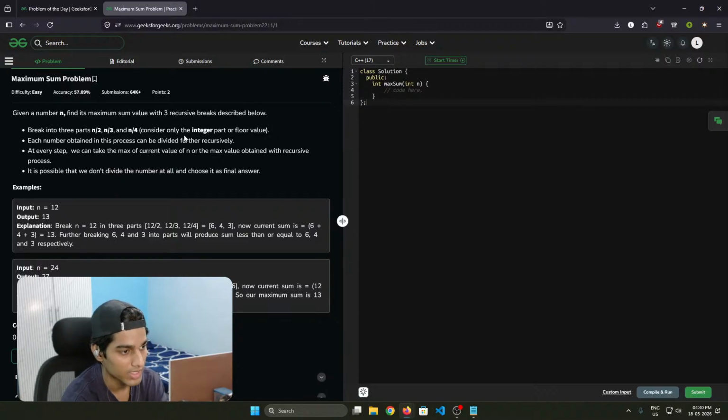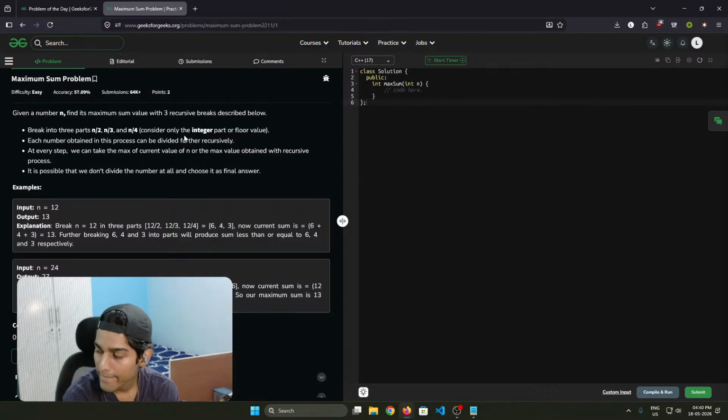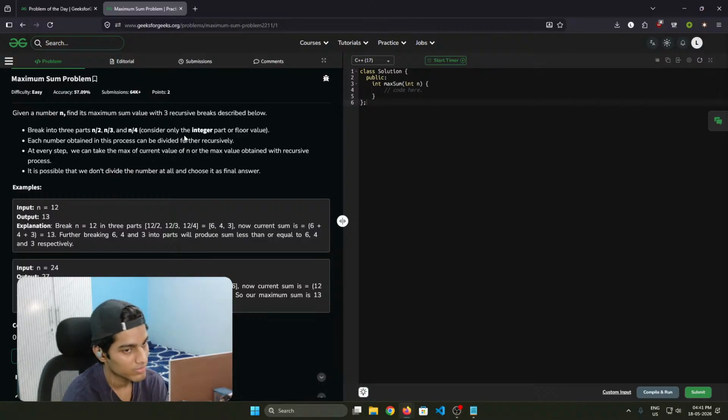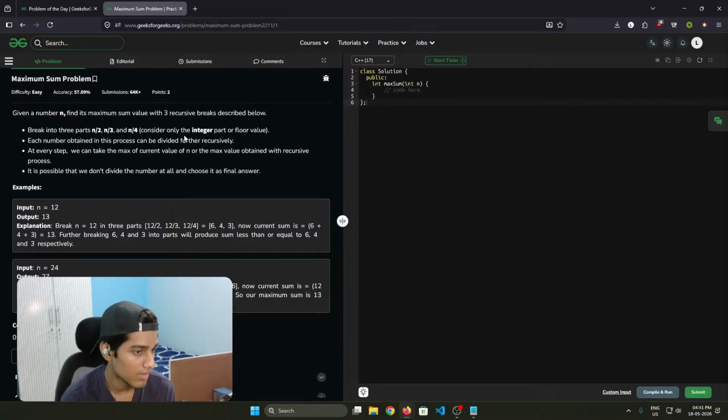It's n by 2, n by 3, and n by 4. It is possible that we don't divide the number at all and choose it as final answer. Maximum sum value, we have to return its maximum sum value.